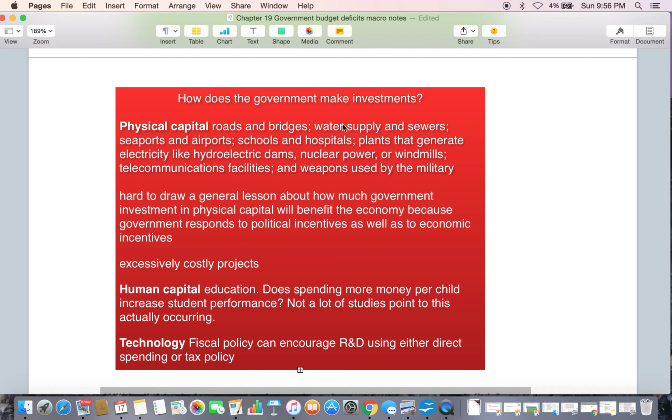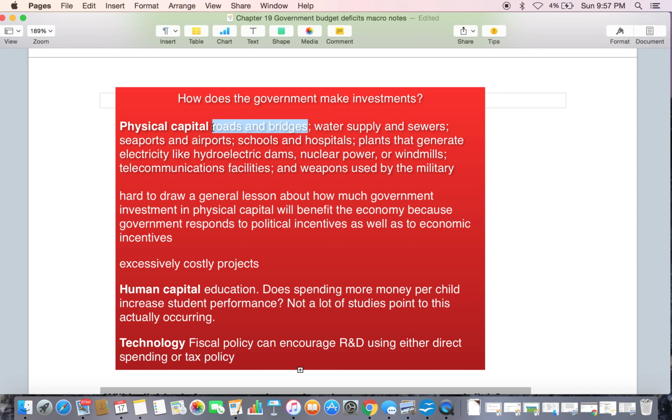So there are quite a bit of physical capital items that the government may be investing in to do things such as, roads and bridges make it more efficient to get from point A to point B. If it's more efficient to get a truckload of produce from point A to point B, it takes less time and less fuel. Well, then we know that companies who use those roads will be more profitable, and then they'll be able to increase their supply if they're more profitable. So investments in physical capital that the government makes are extremely important.